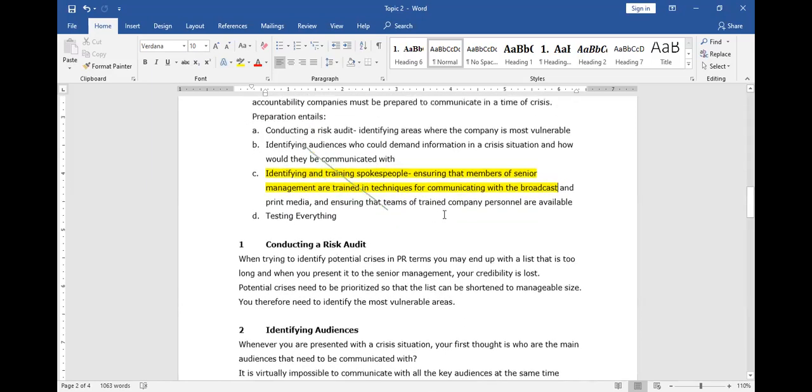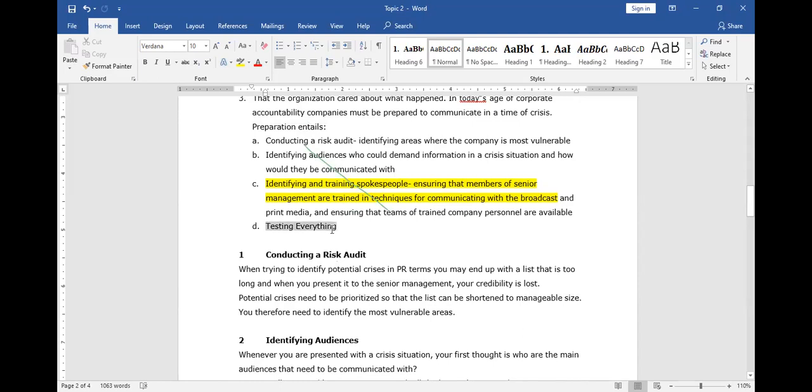So the next point, preparation also entails testing everything. In case of a crisis, you test the fire extinguishers ambazo umewekewa pale kwa organization, test them. Some of us don't know how to operate them. Test everything. In case of a fire outbreak, you test. There is what we call a simulation test. I mean, simulation exercise. Unaambiwa, and this one happens in organizations, and you are trained. In case of a fire, this is the door that you're going to use. In case of everything, this is what we are going to do. You are shown the process, and you exercise that particular process.